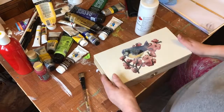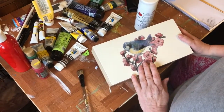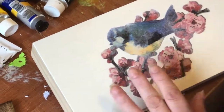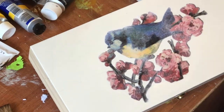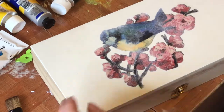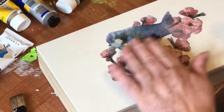So we've come back to this again, and you can see that it still has this film of paper pulp over it. If you want to, you can do the same technique again. Keep wiping it back. That's when I seem to get my losses, and so I'm keen not to do that if I can avoid it. You can see that bit there's just a bit of acrylic where I've filled in the loss that we had before. But you'll see, as you use a varnish or a sealer or however it is you choose to finish yours, that cloudiness just goes away.